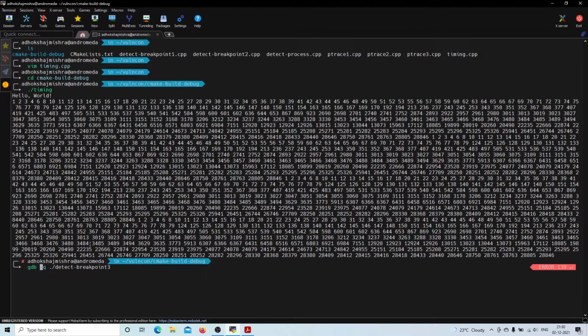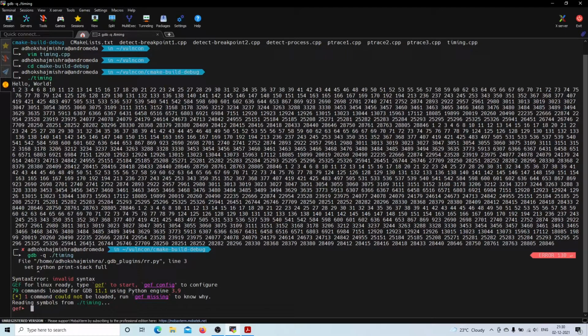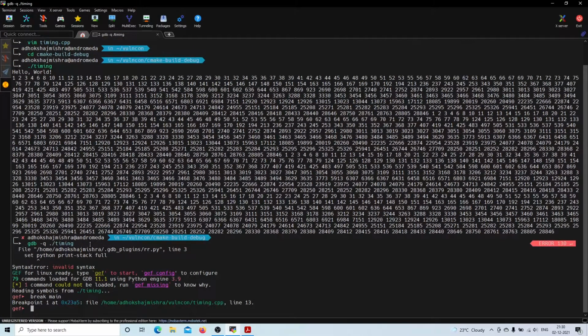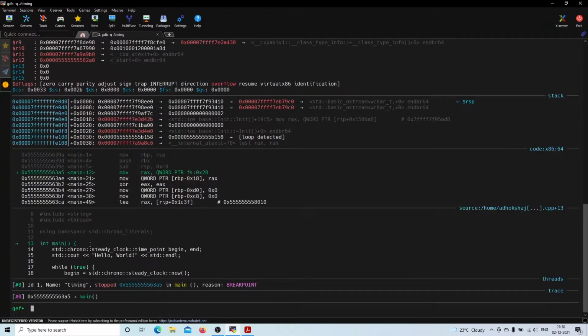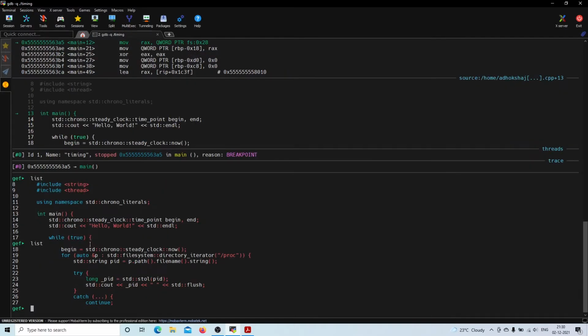So for debugging, what we can do is attach to this process, check at the entry point, start here, and then check the source code to see where to stop exactly.